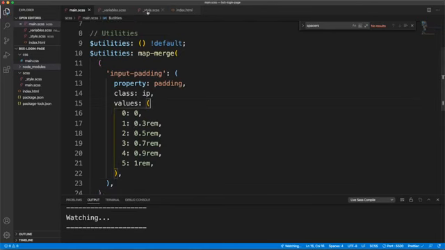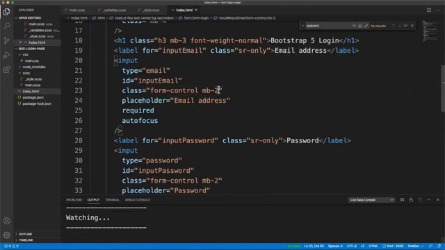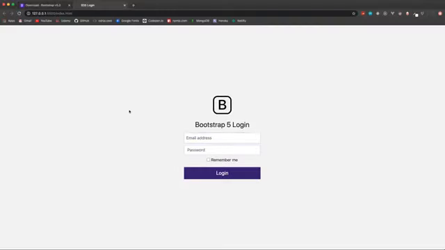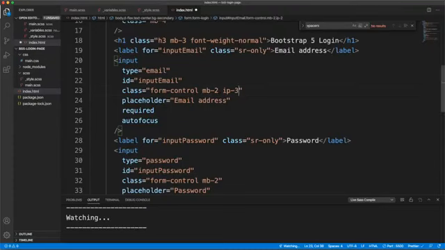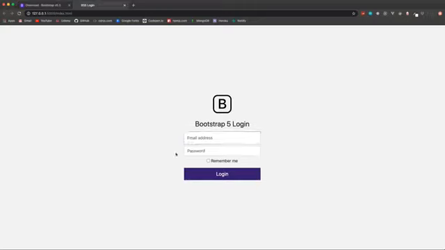So now I'm going to go into my HTML, and I should be able to add IP dash, let's do -2, which I don't believe is going to actually add any padding because of the default padding. But if we do IP3, now you can see the email has more padding than the password, and this is actually what I wanted.